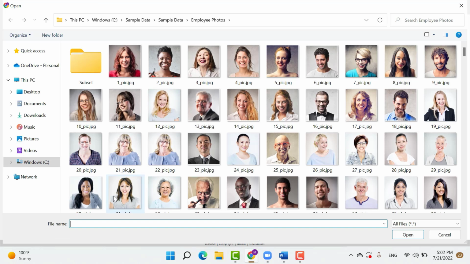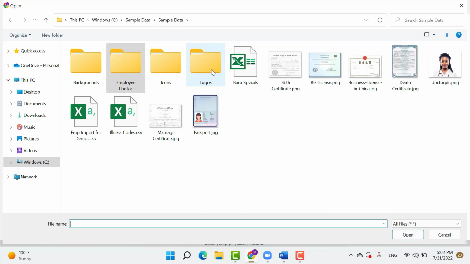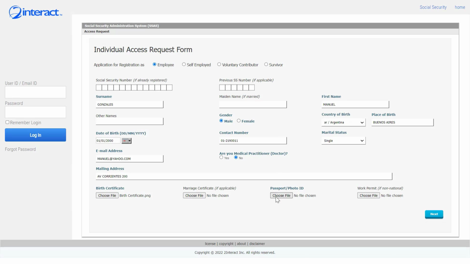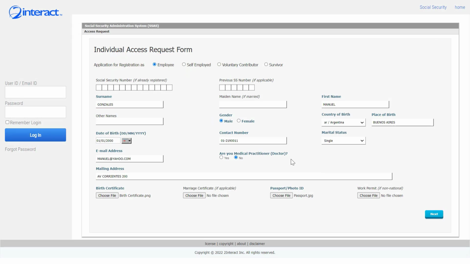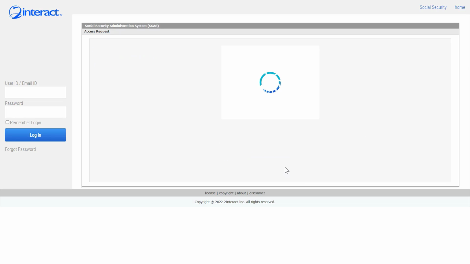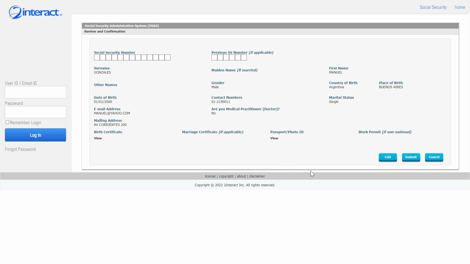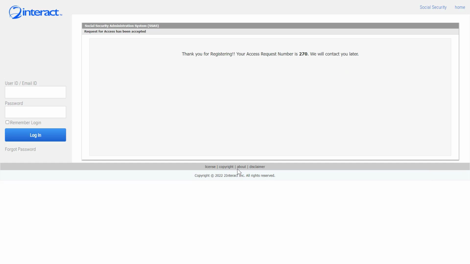Among the supporting documents, we will choose a birth certificate for him, as well as a copy of a passport. These are the only supporting documents required in this particular case based on the setup that has been configured. We'll submit this information and then we'll do a second registration for another individual.